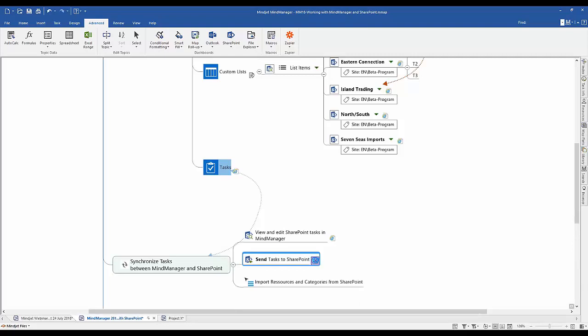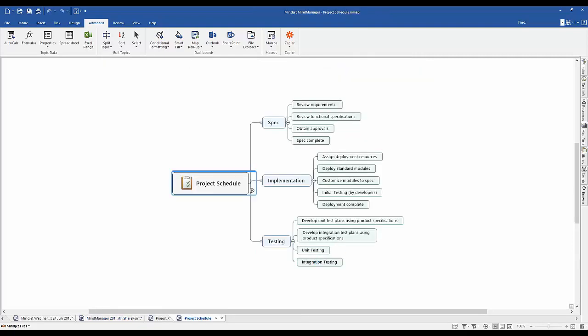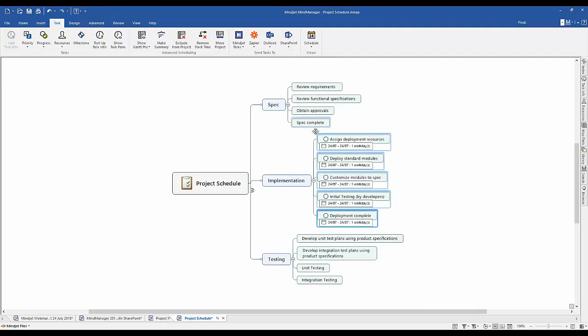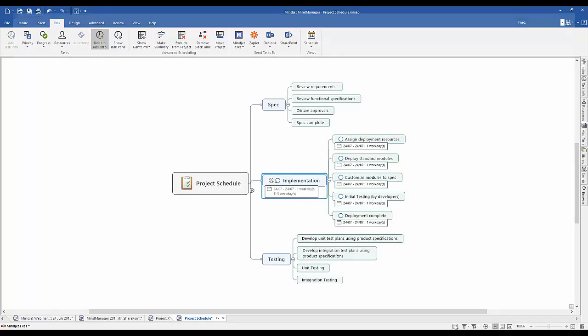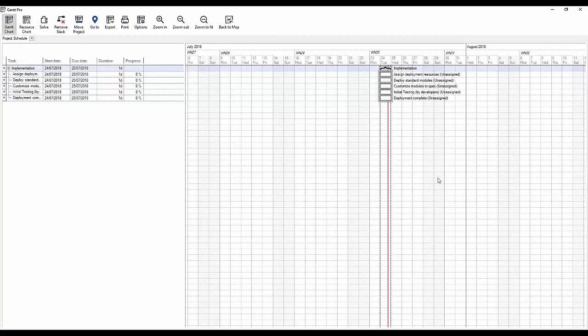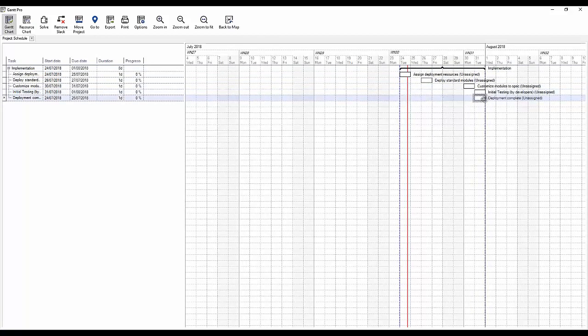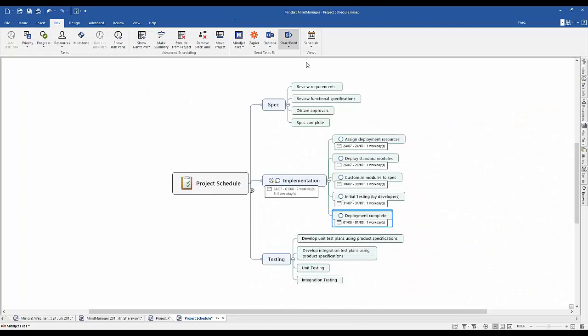Little example very quickly. So this is a work breakdown structure created in MindManager. I'm creating tasks here by going on the task menu, add task information. I'm actually using the task roll-up and then use the Gantt feature in MindManager to simply and quickly plan my tasks like here. Okay, go back to map.